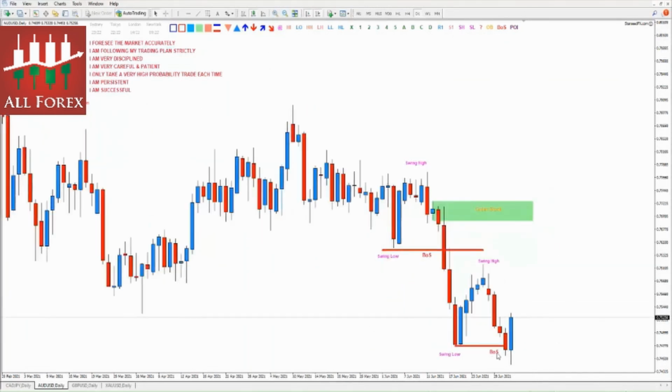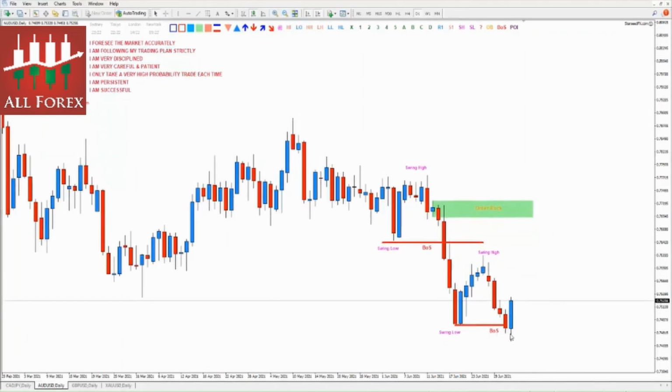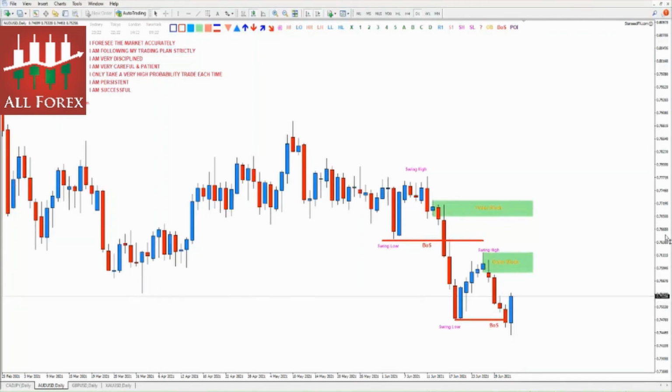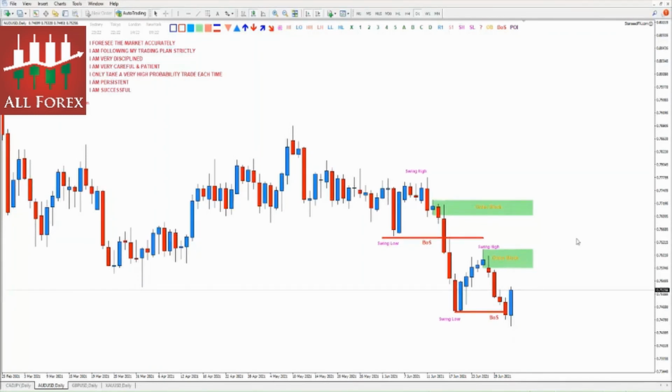Alright, so this is the break of structure, the new one. So we see another new order block here, the last bullish candle before the breakout happened. So this is a new order block. This is what confused a lot of people. When the first order block did not hit, they became confused. Now there is another new one. This is the nature of the order block, which is completely fine.